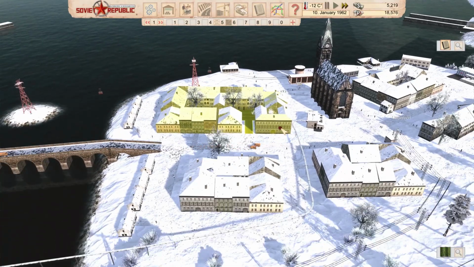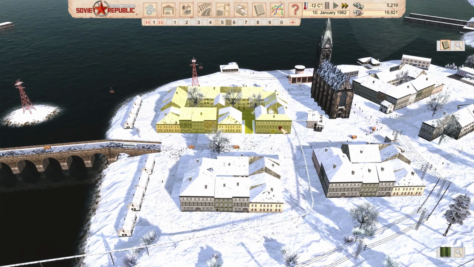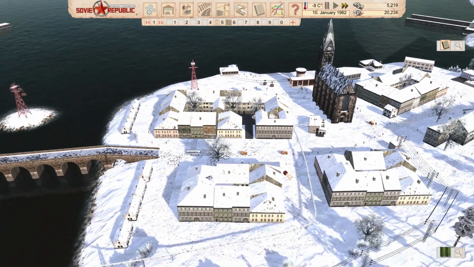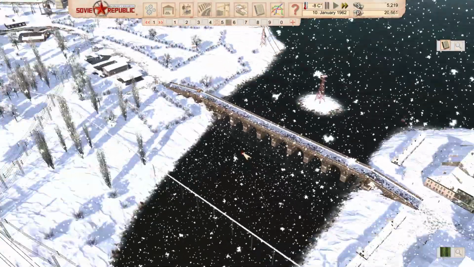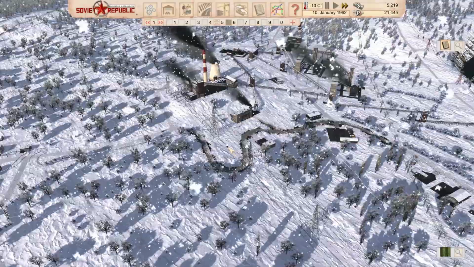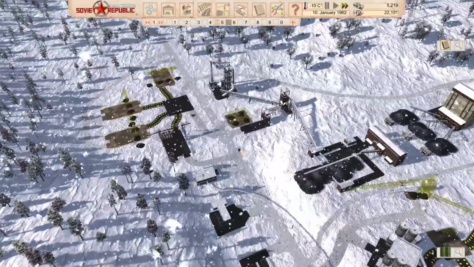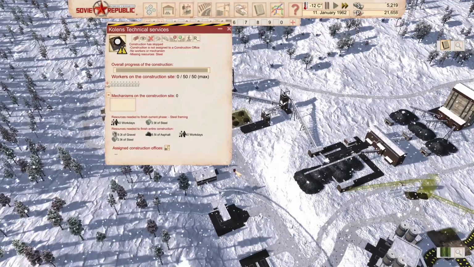Okay, I'm gonna have a sip of coffee to have strength to deal with this. Yeah, and I think we should definitely invest in the technical services somewhere around town, because these guys are doing a horrible job. At least it appears so. So probably I should invest in that.